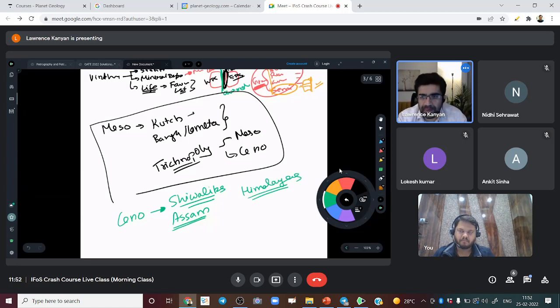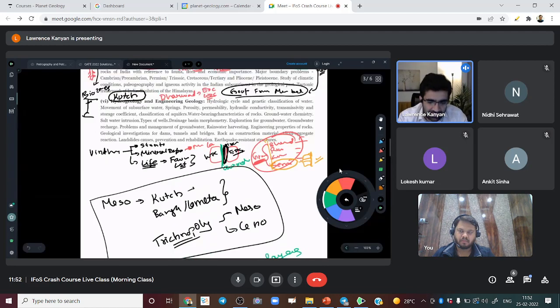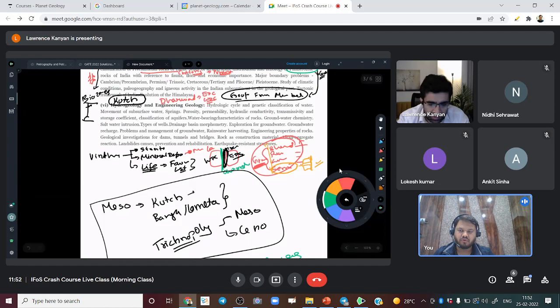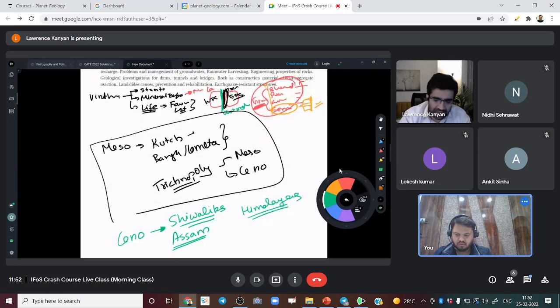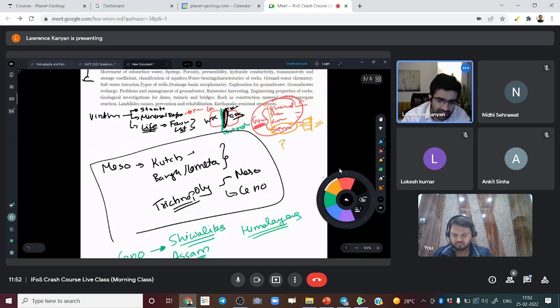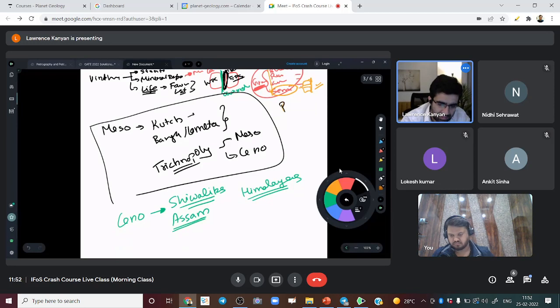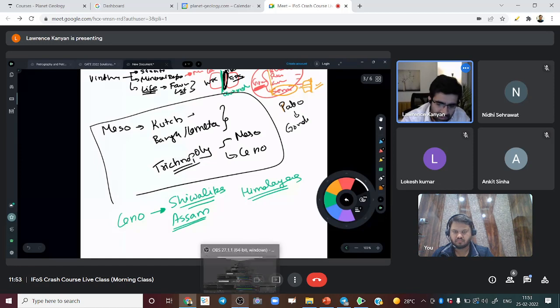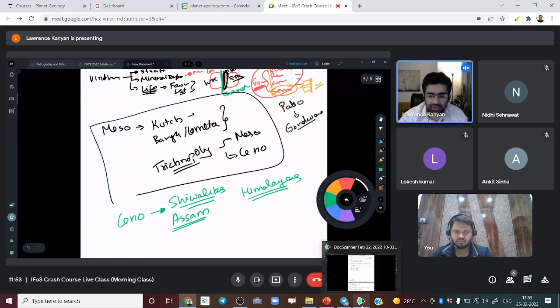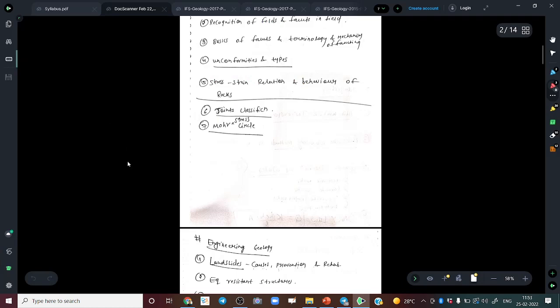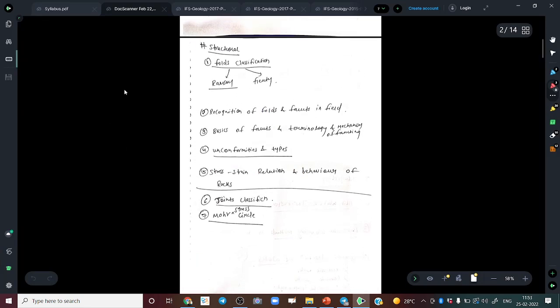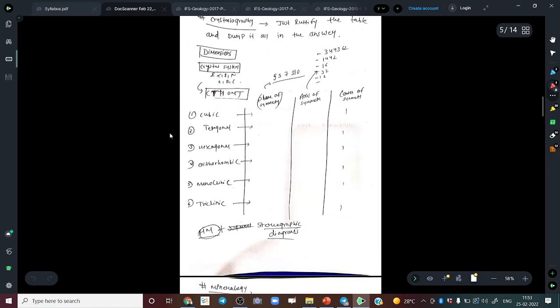Okay, so this part that you have to cover. And I think in Paleozoic, the most important is of course Gondwana, right? Coal, which we were talking about. Gondwana will be in Upper Paleozoic, only the Permian part, and then it will be Triassic here. So it will cover part of Paleozoic and part of Mesozoic. Lower Gondwana is Permian, Upper Gondwana is Triassic.